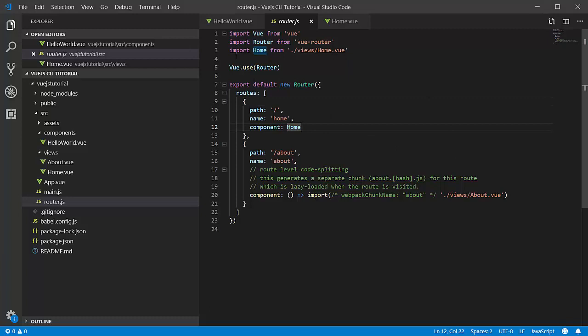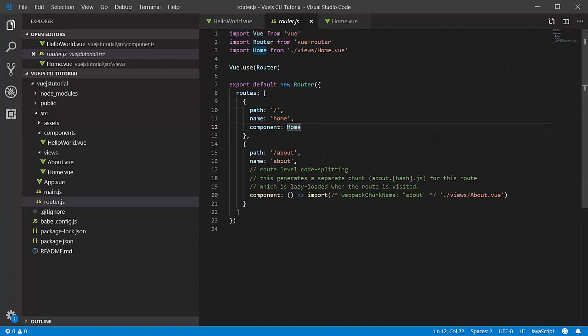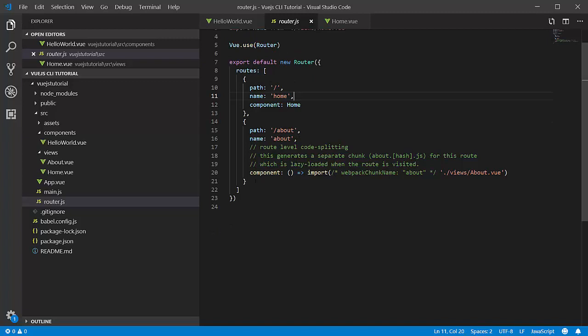Now, the route for the about page is slightly more confusing looking, right? The path /about and the name, about, exactly correspond to the path and the name of the home route. But you can see that we have this component, and then we're importing a webpack chunk name. The idea here is that when we open up the application for the first time, any of the paths that are specified like the home route are going to have their components loaded automatically.